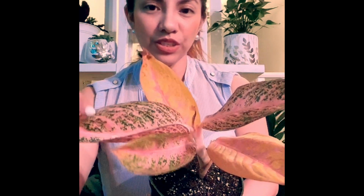So the first plant I got is a pink Bidadari. It came from the aglonema family. As you all know, I love pink shades in my plants, so that's why I ordered this. This is the pink Bidadari. These are good. These are in good shape, but these two are yellow, so they will say bye to me in 1 or 2 days. So that's pink Bidadari. It's still in good condition.